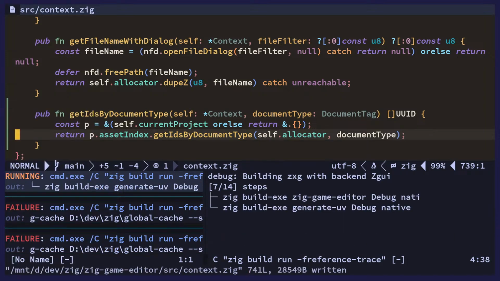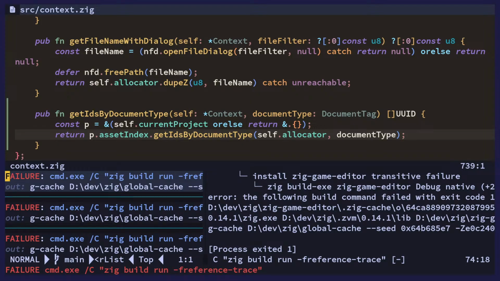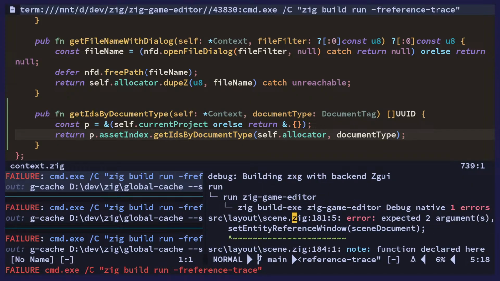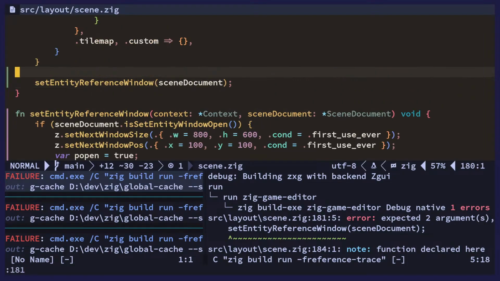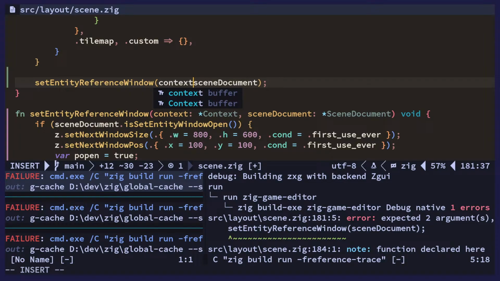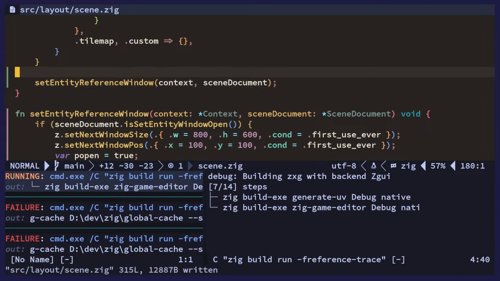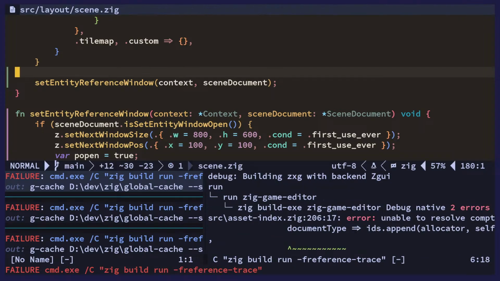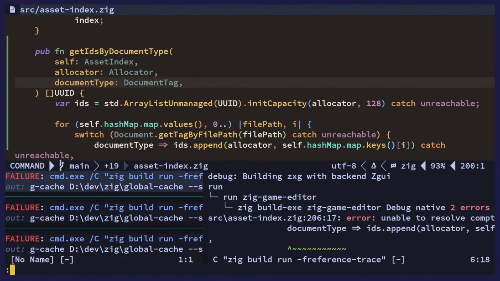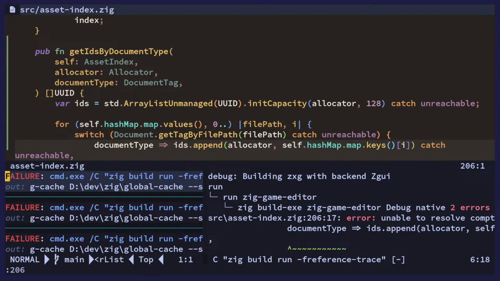Right. Layout scene 181. Right, so here we need to pass in context and the scene as well. Asset index 206. Here we go.